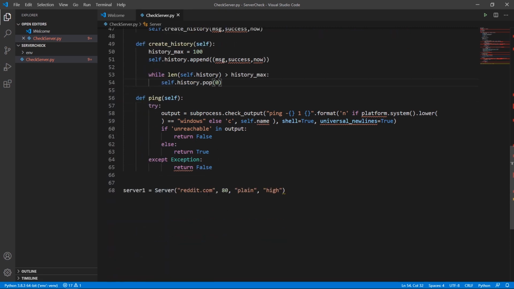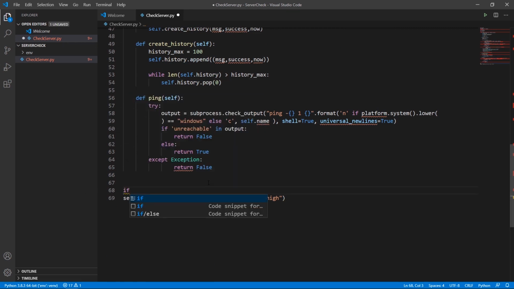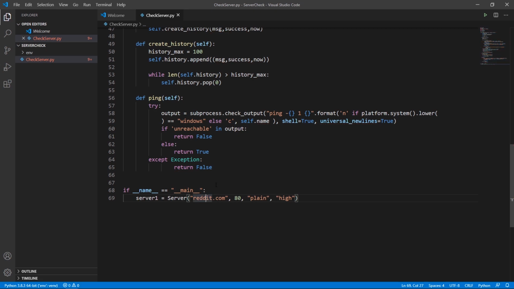So we can go ahead and try and run this program. The first thing I'm going to do is add this line, and you've probably seen it from time to time. I think I've shown it in my programs before. We're going to make sure that this is the main program that we're running. This is going to allow us to not do the server check if we just want to import our server class in another program or something like that. So I'm only going to run this server check if it's the main program, so that's only if I'm running this file directly.